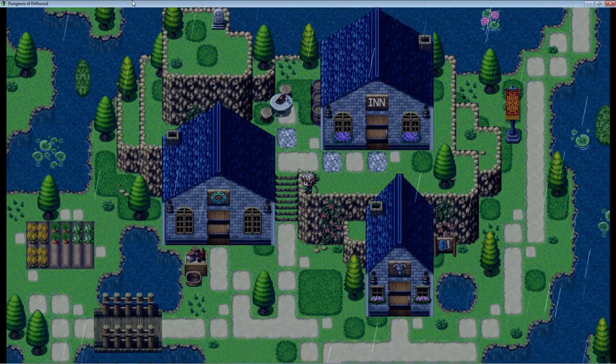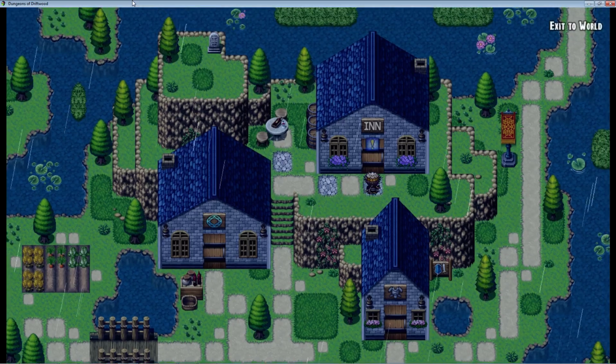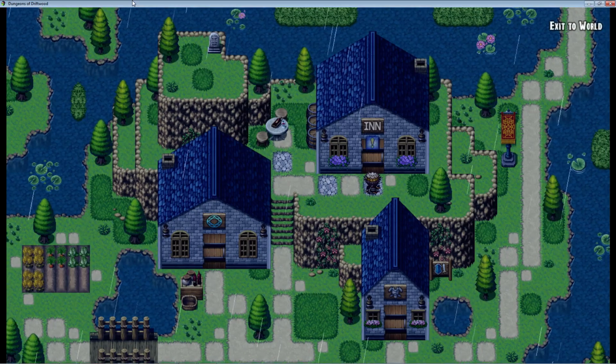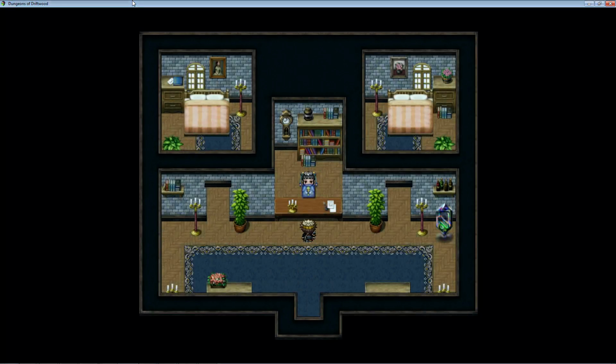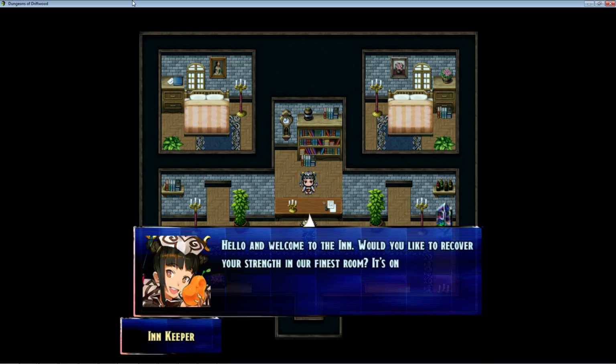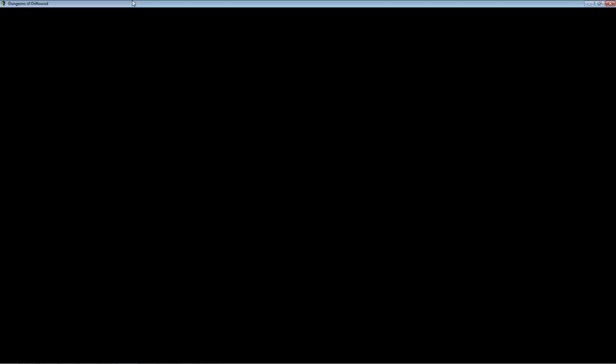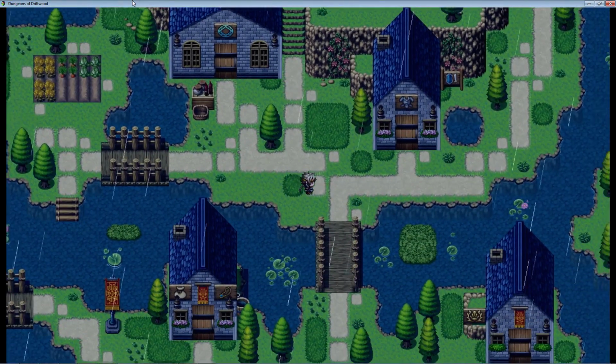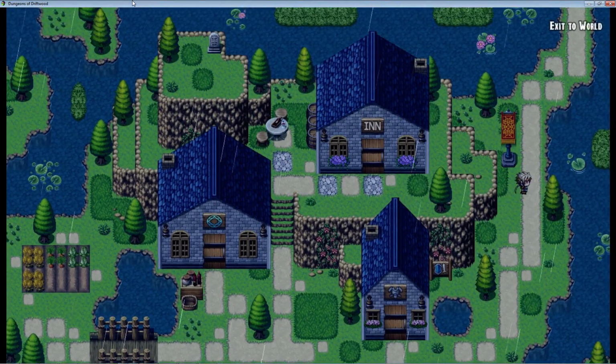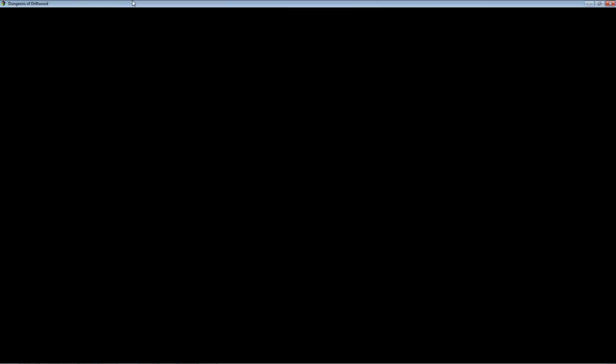If I walk away, you can see that it disappears, and as I go up to the door, the indicator shows back up, letting the player know that they can interact with this object. If we go up to the desk here, we know we can interact with it to initiate the resting event. We go to the save point, and that indicator shows up to let the player know they can interact with it. It's a very, very simple plugin to use, and it even has the option to use a plugin command to turn off all of the indicators if you want to do that.